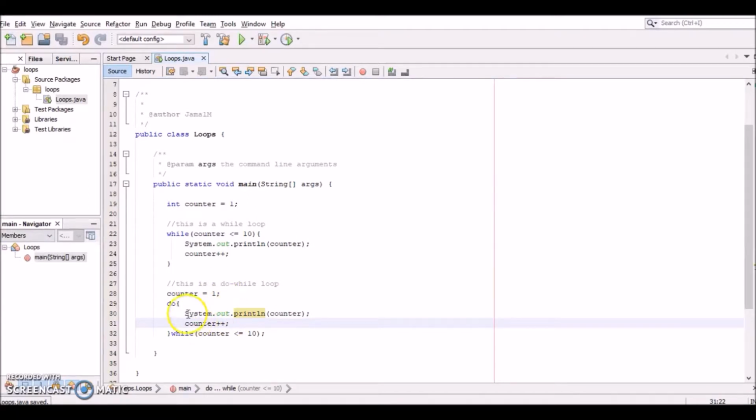So it's going to continuously go through the loop as before, but the key difference here is that it goes into the loop once all the time. Okay, so this is important. For example, for a menu, when you're continuously asking the user for something, you want to always ask them at least one time, right? You want to ask them the first time. So you're going to want to use a do while loop for this.